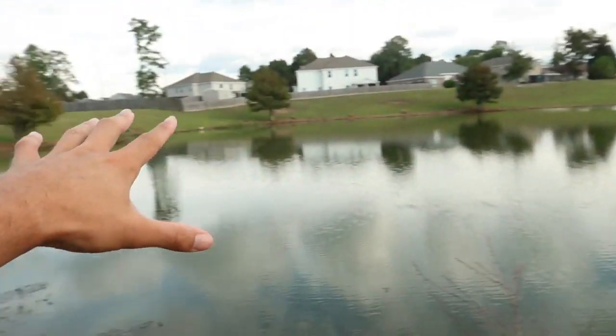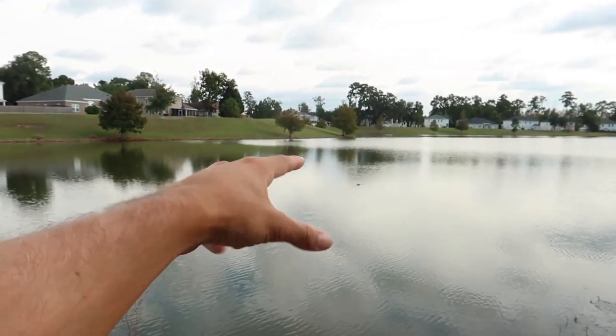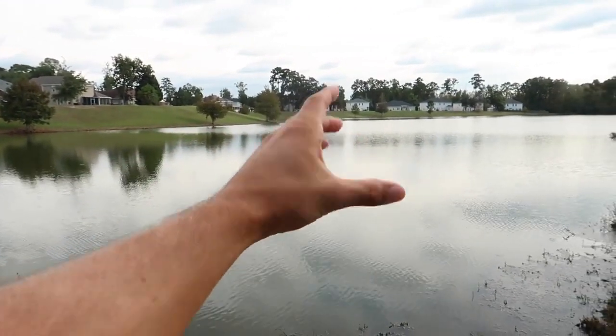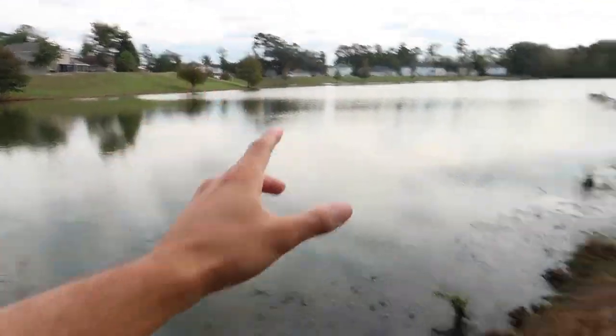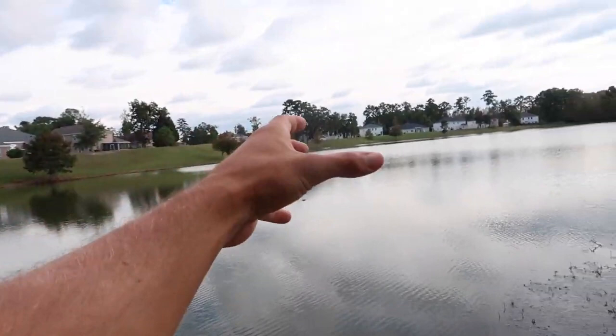But let's go ahead and talk about why that fish was possibly in this pocket. That's the main lake right here. It pushes off into this little pocket area. Big drop off right there. There's a ditch that heads out of this. If you guys are wondering how I know that, I count down my bait and figure out how deep it is out there, and I can kind of feel it as I'm dragging it up. So I know that there's a ditch running out.